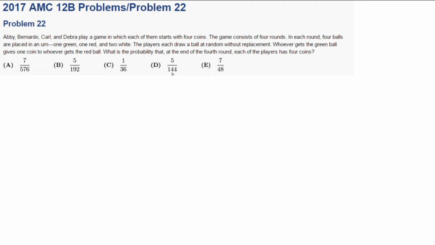Read the question if you need to, pause the video and read the question. Try to solve it if you can, and I'm going to go into the solution. The way I solved it on AMC 12B was I just straight bashed it, and I'm not one for very creative solutions, so though I think my solution is a bit tedious, I think it's also pretty easy to understand.